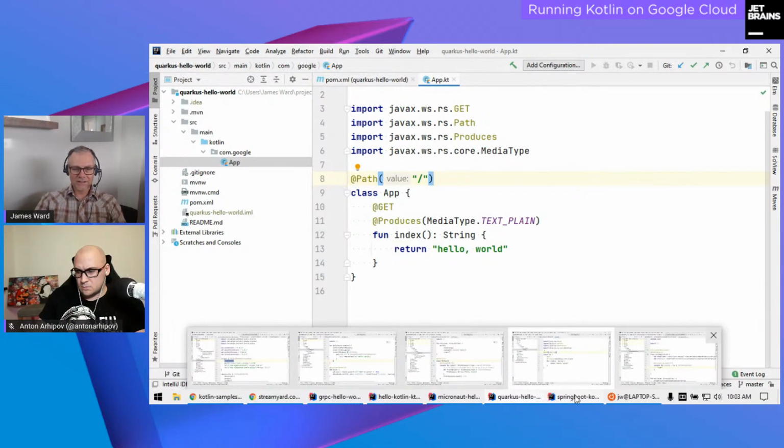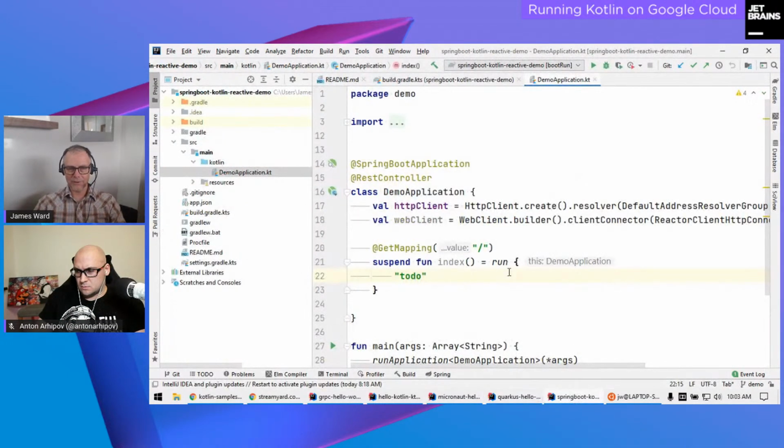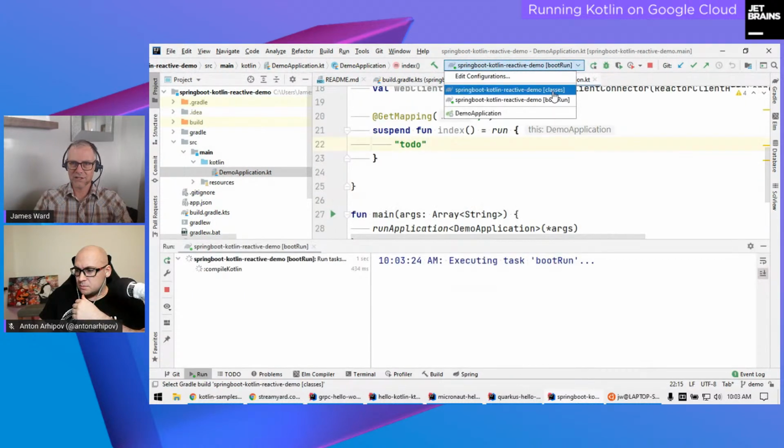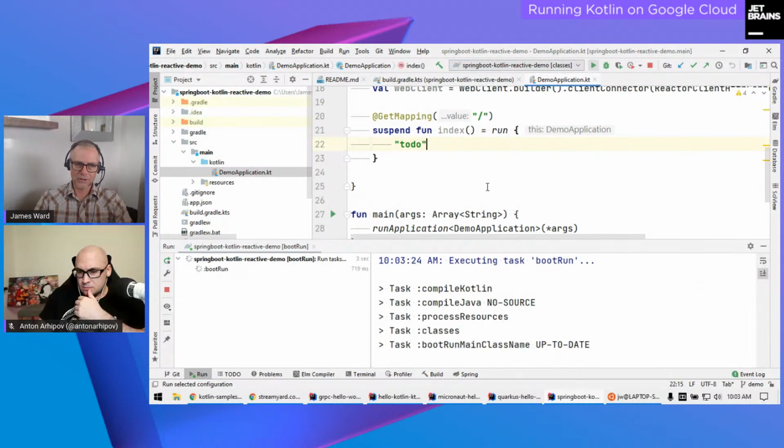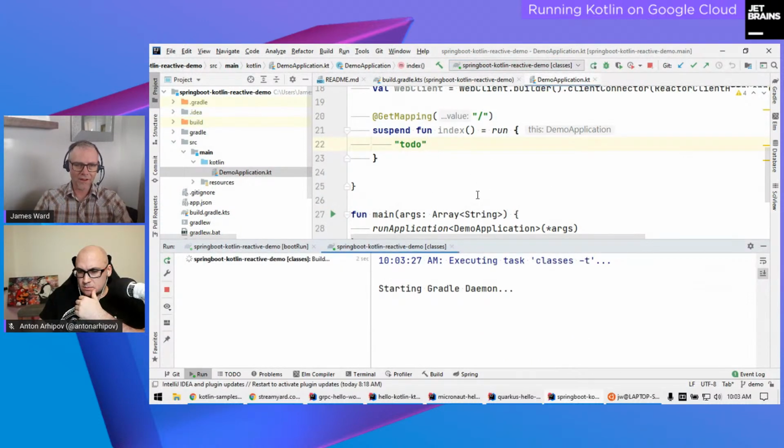Okay, so now let's go on to the next example here, which is a Spring Boot example. So the Spring team has done a decent amount of work to support Kotlin and make that support seem nice and first class. So obviously still annotation based for wiring the application together. But I want to actually do a little bit of work on this application just so you can see how things actually work. And then we're going to go into some more details on reactive and some of that stuff.